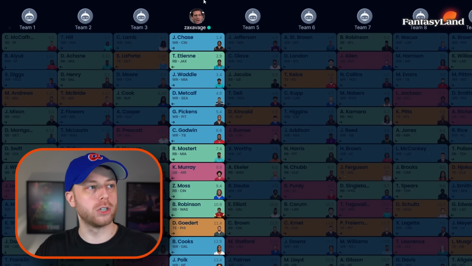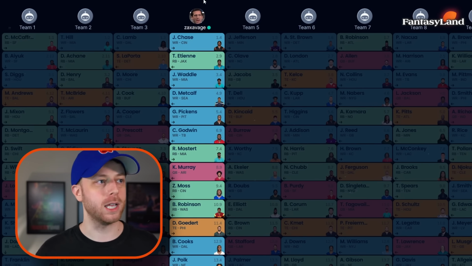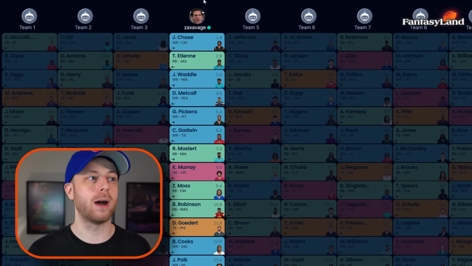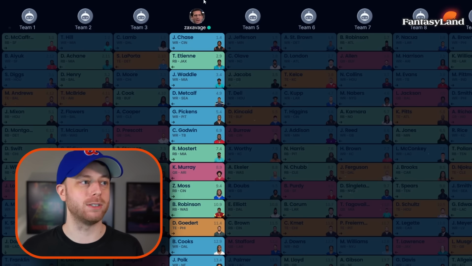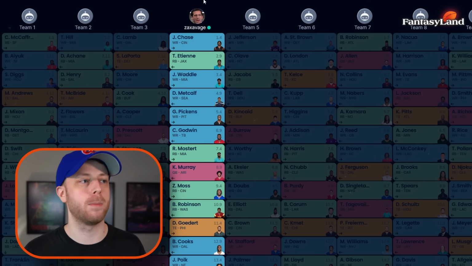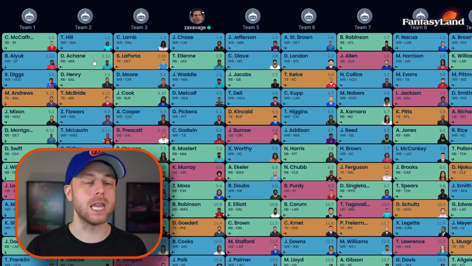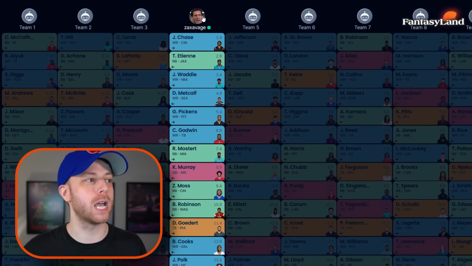Okay, so you saw the mock draft here. This is an early first round pick, a top 4 range pick. I went with Ja'Marr Chase. Then my anchor RB in round 2 was Travis Etienne, and we just hit, in PPR leagues, a bunch of great picks in my opinion with Waddle, Metcalf, Pickens, Godwin. We still got Raheem Mostert in the 7th round. Meanwhile, we got people drafting Achane in round 2.